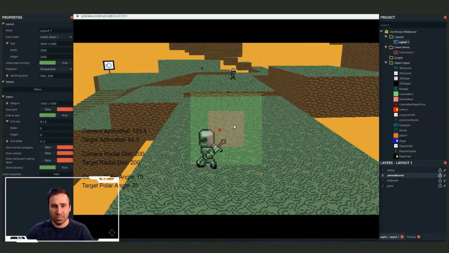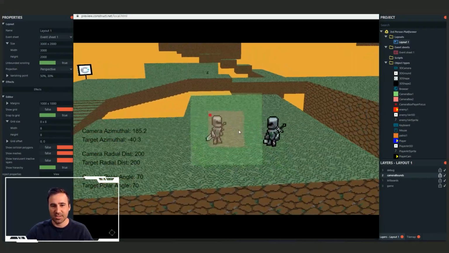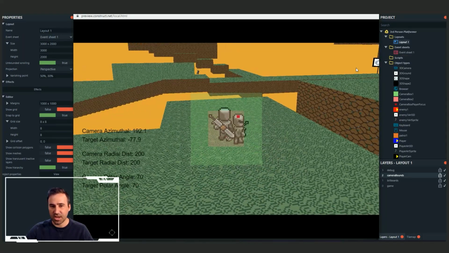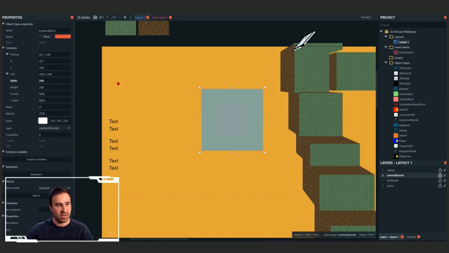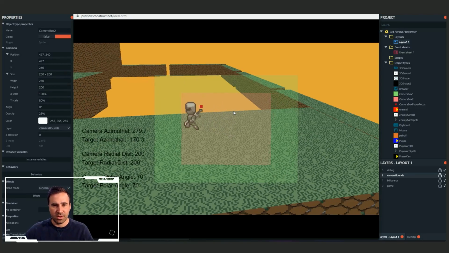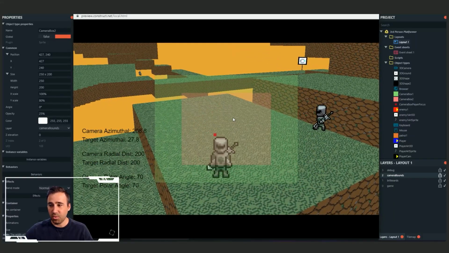So we talked about how it updates when you go outside of the box. You can even change this box to maybe have some more unique feel. So maybe you really want to be able to move around quite a bit without it updating the camera. So let's increase this to like that. And now you've got a much bigger box that you can jump around in before it will update the camera.